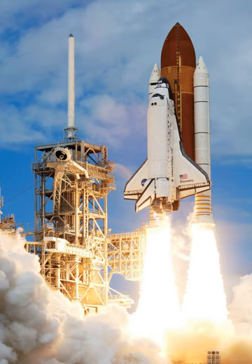The vehicle consisted of a spaceplane for orbit and re-entry, fueled from an expendable external tank containing liquid hydrogen and liquid oxygen, with two reusable strap-on solid rocket boosters. The first of four orbital test flights occurred in 1981, leading to operational flights beginning in 1982, all launched from the Kennedy Space Center, Florida. The system was retired from service in 2011 after 135 missions, with Atlantis making the final launch on July 8, 2011.